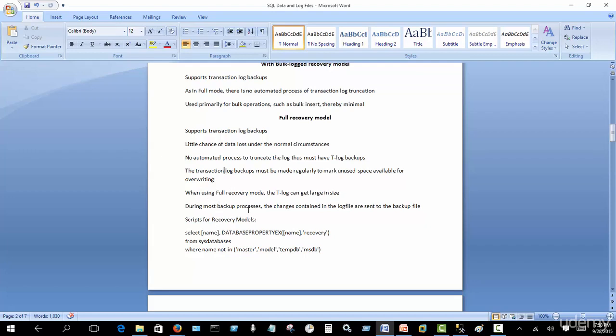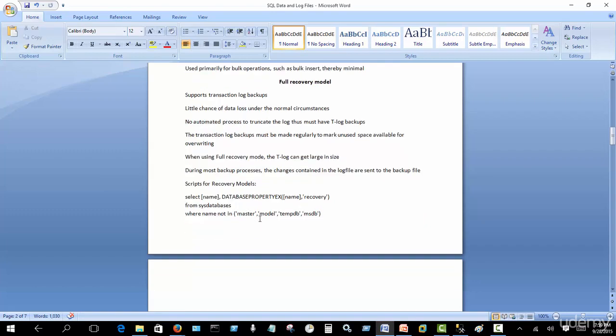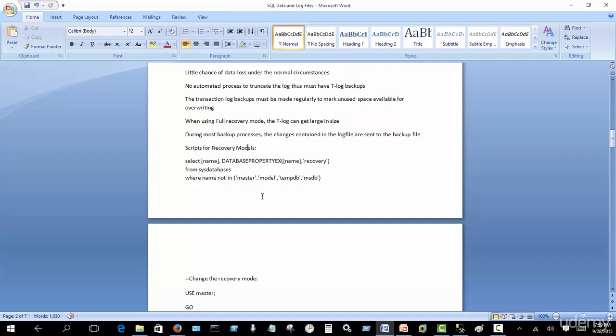When using full recovery mode, the transaction log can get large in size. So if you've got it in full and you're not taking transaction log backups, then the file can get very large and can consume space. That's something we need to be mindful of, and I'll be demonstrating that to you. During most backup processes, the changes contained in the log file are sent to the backup file.